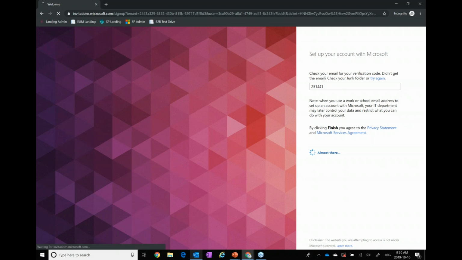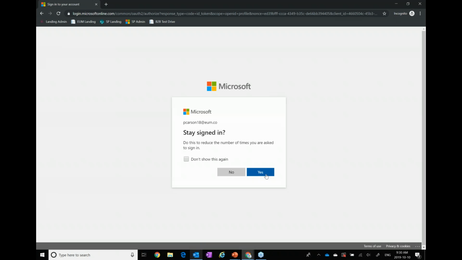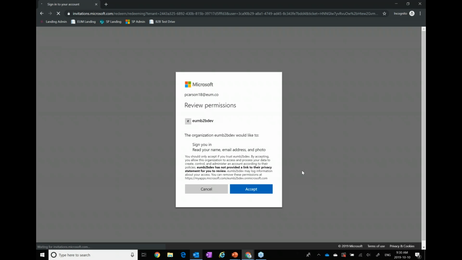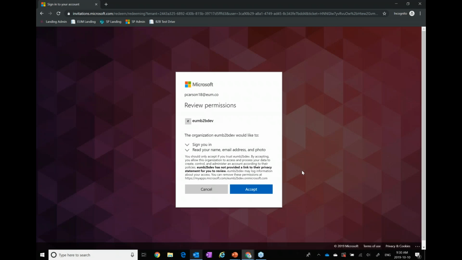Okay, do I want to stay signed in? Sure. I'm incognito, it doesn't really matter how I answer that question. And the next one, again, this one confuses people. We have to go through this because we are doing the federation. We have to accept the permissions on here. And again, even in our native experience, if you were to come in through your federated Microsoft or Facebook or Google account, you would see the same thing from Facebook or Google to say, hey, this site wants to use your account. Are you okay with that? You need to accept that.